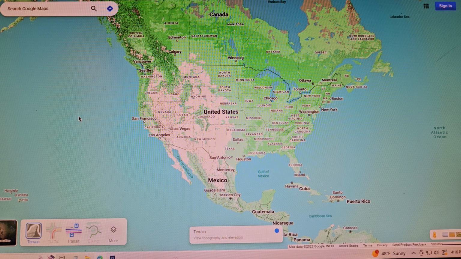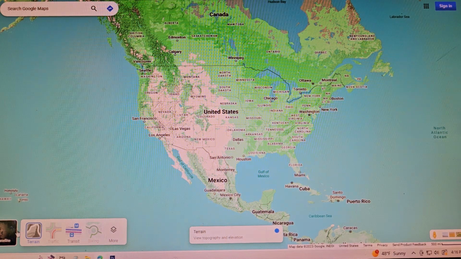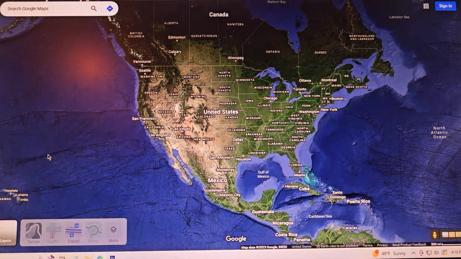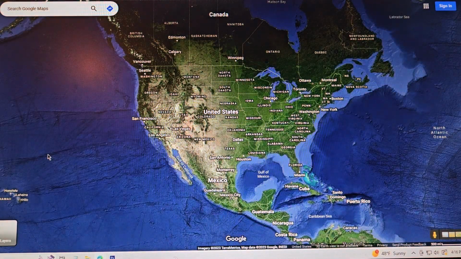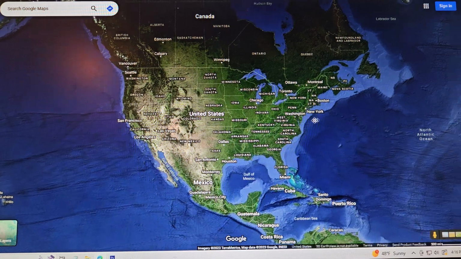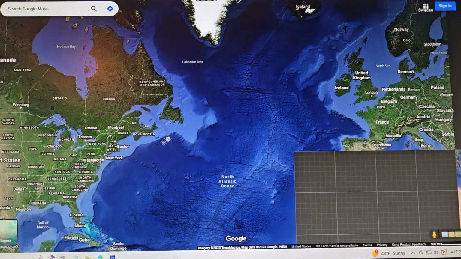I don't know if they don't think that we're going to look at their stuff. I mean, they probably count on us just taking their word for it, since we do with everything else, or most people do. So, you can do this at home. You can see their absolute horrible photoshopping. Go to Google Maps and switch to satellite view. So we're over the United States. Let's go over to Greenland, and I'll show you what I was looking at before.